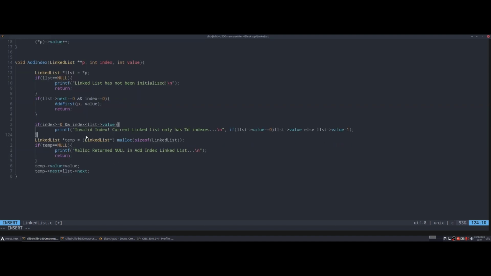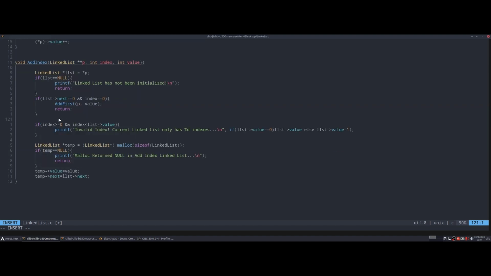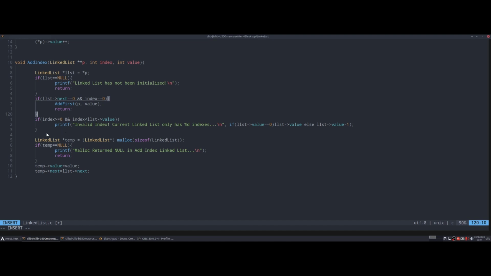So now the logic has been implemented. The next thing we want to do is actually insert the value at the possible index we can insert. So we're going to allocate memory for this new value, and we have to loop the linked list until we reach that element.